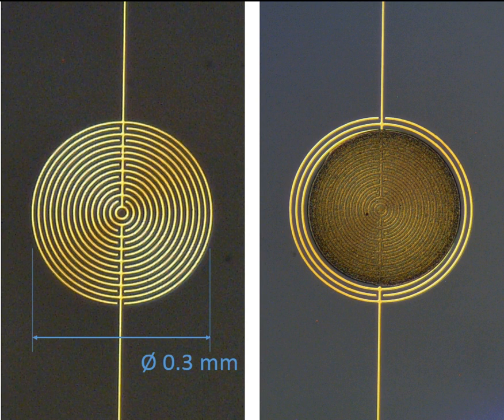A basic chemiresistor consists of a sensing material that bridges the gap between two electrodes or coats a set of interdigitated electrodes. The resistance between the electrodes can be easily measured. The sensing material has an inherent resistance that can be modulated by the presence or absence of the analyte.